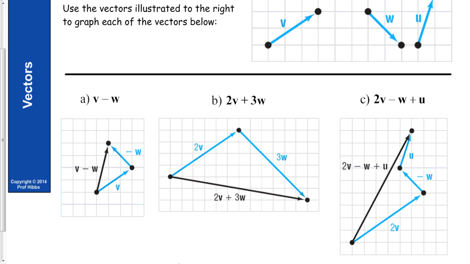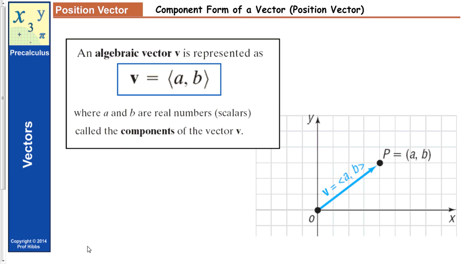Well, we're going to transition into the next discussion about vectors with the next slide. And there's 2 ideas to this. One is the component form of a vector, and the other is a position vector. Remember earlier I said that these vectors can lie anywhere in the plane as long as they have the right length, the magnitude, and the right direction. Then it doesn't really matter where they start and end, they'll still represent the same vector.